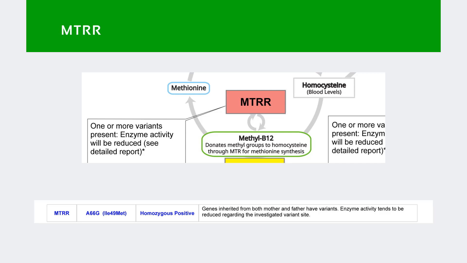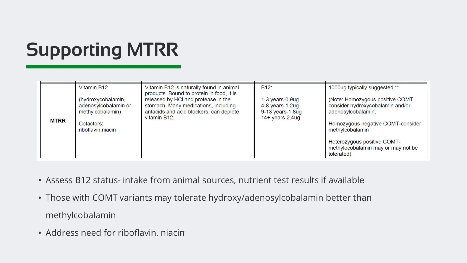5-methyltetrahydrofolate homocysteine methyltransferase reductase encodes for the enzyme methionine synthase reductase, which remethylates cobalamin by using the active form of folate for use by methionine synthase. MTRR provides MTR with a necessary cofactor. Variants in MTRR may cause decreased methionine synthase activity, increased homocysteine, increased oxidative stress, and decreased SAMe. This person is homozygous positive for MTRR, meaning both parents passed on variants. To support MTRR, address the need for vitamin B12, as discussed with MTR variants, taking a look at food intake of B12 or nutrient tests. Hydroxycobalamin may need to be utilized rather than methylcobalamin.